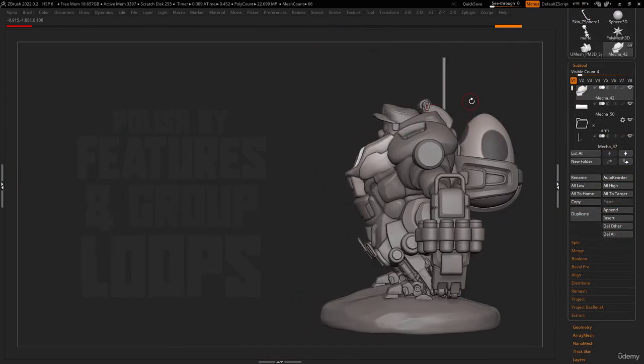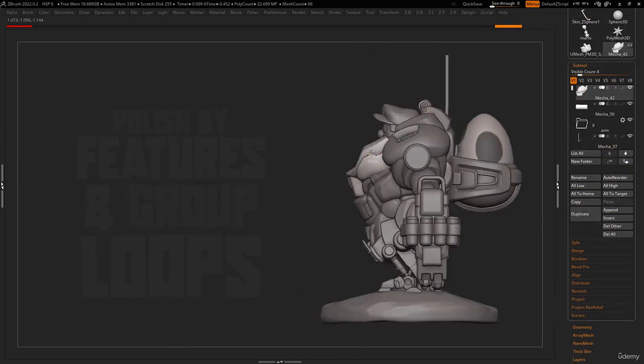In this demo, we're going to create a guardrail on the sides for our mech. From the side profile, I'm using the mesh brush with the lasso mode to draw out the general shape of the guardrail. Making sure not to change my camera angle, I'm just continuously using this mesh brush to add and subtract, holding the Alt key and occasionally the space bar to move my mask around after having drawn it. I often use this to align with other edges to make sure I have them straight or parallel.